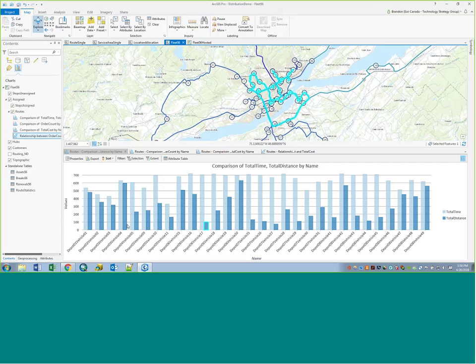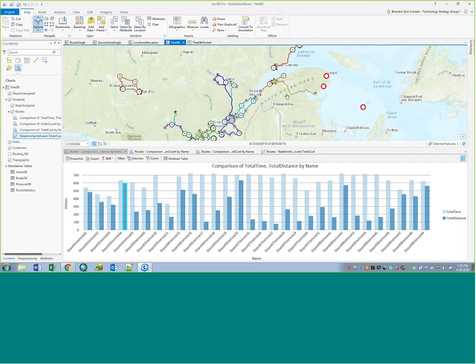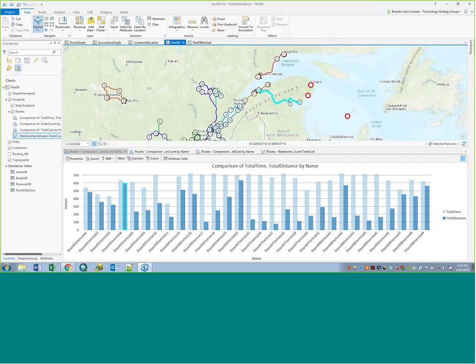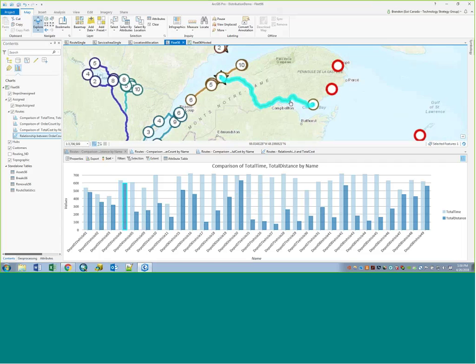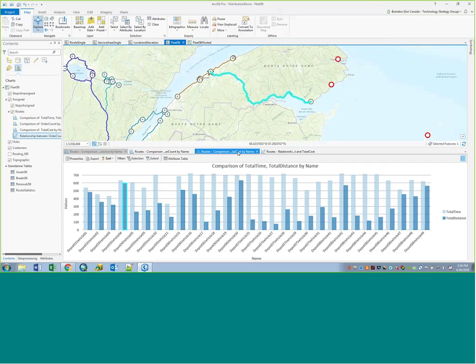Let's have another quick look at another vehicle route here. So this one here, vehicle 4. It's also traveling for a considerable amount of time, but also traveling a great distance. So let's have a look at this route and see where this one might be. Ah, there we go, as I could have guessed. One of our more rural routes. And as you can see, it looks like it's really only making one stop, but it has to travel a great deal of ways to make that stop. So it's just good information here that we can see.